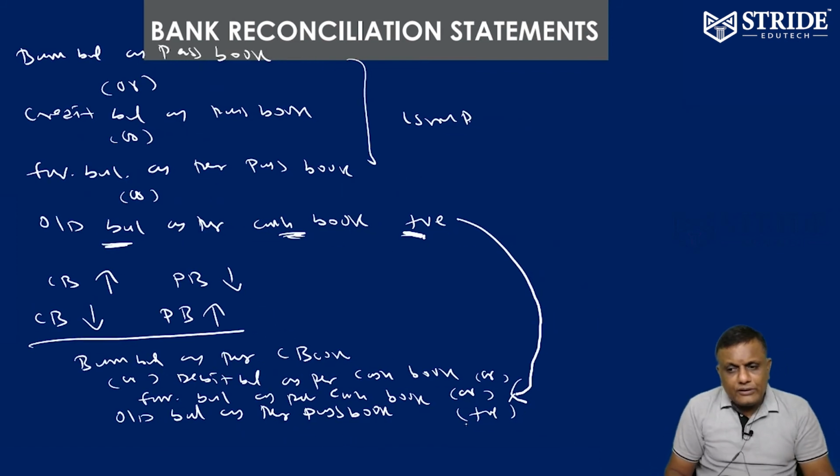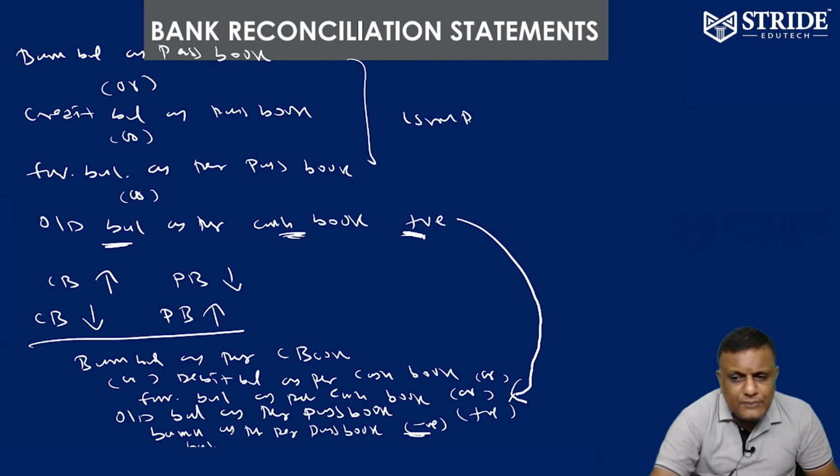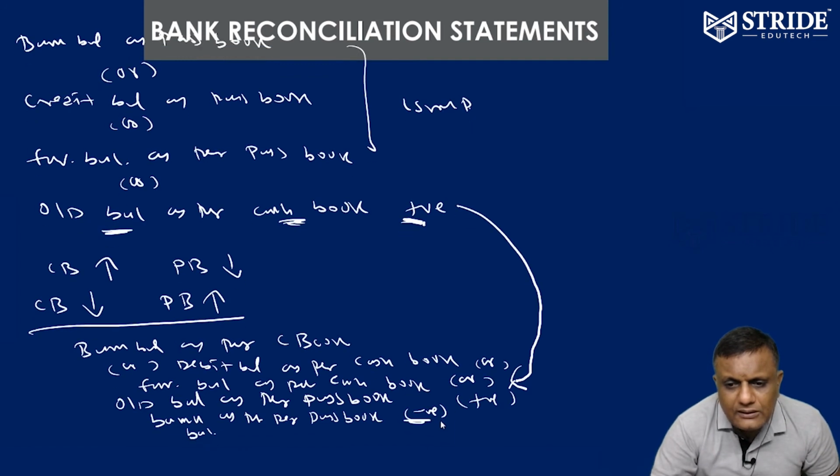Suppose the result is negative, I may treat it as the bank balance as per Passbook. If negative comes, it is the bank balance as per Passbook, which means we have cash in your bank account. Positive starting point, OD balance of the Cashbook, positive comes in, so OD balance as per Passbook, you can close it. Suppose the negative comes after adding and subtracting, we may call it bank balance as per Passbook.